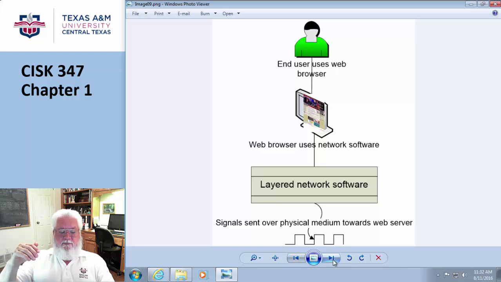And then some sort of way of identifying and locating my destination. Something that says, well, the destination is real local here, or it's way far away, I need to do something different. Has to be some sort of error control that says, wait, I did not get packet number 408. Could you send me packet 408 again? Okay, something like that. And then last, the actual signaling. So that's the actual layers that we're going to be doing.